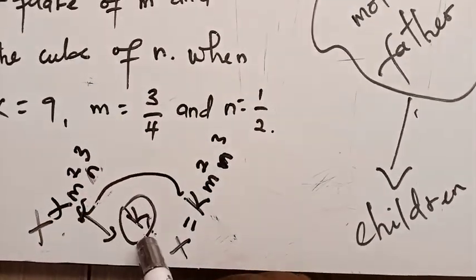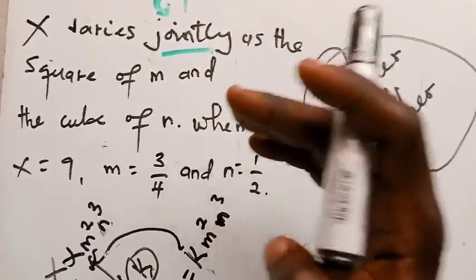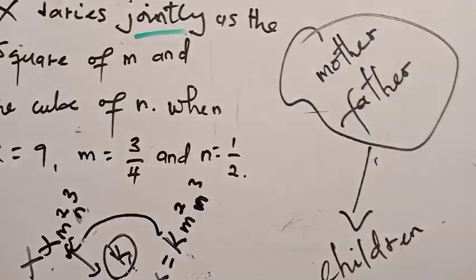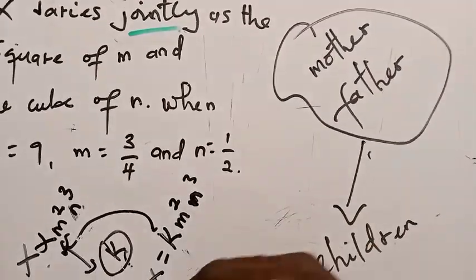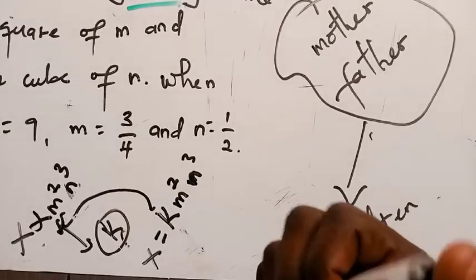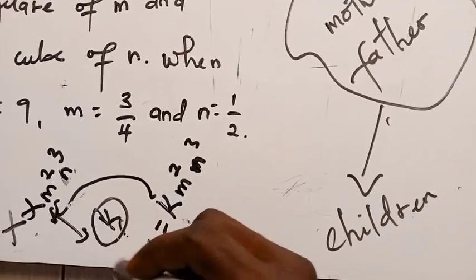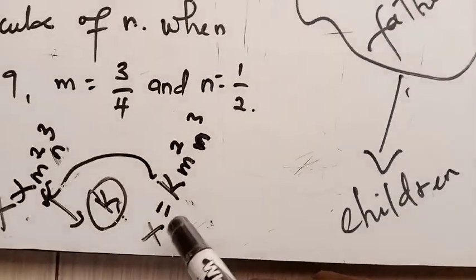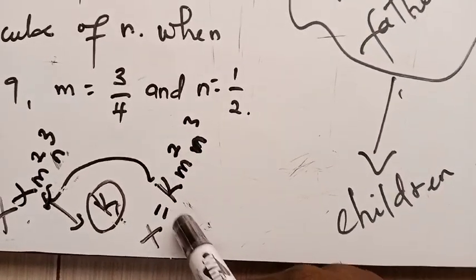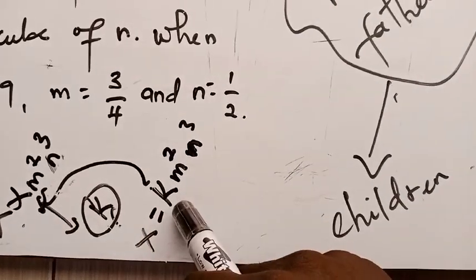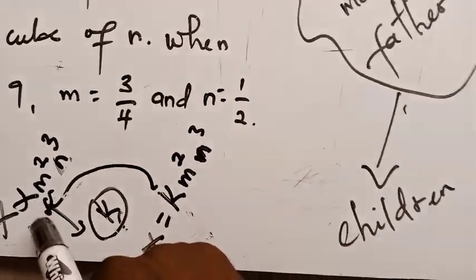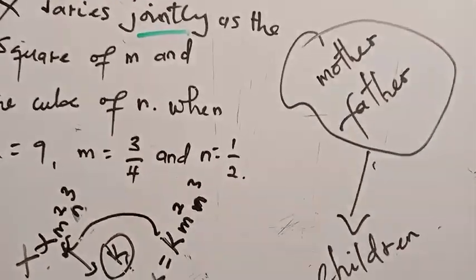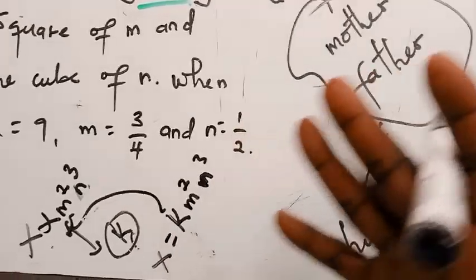But when do you introduce the k here? You can only do this jointly if you have a fair idea of the direct and the indirect or inverse variation. If you haven't checked that, you may consider checking it below this video; the link will be there. The variation symbol is not solvable, but we know how to solve with the equal to sign. So that is why we introduce the k: it comes in replacing this variation. That is just for understanding. You have to have a simple way of getting the picture, and that is how we do it on this channel.